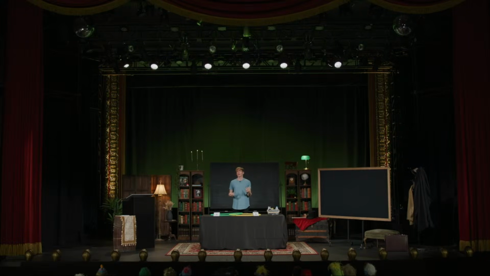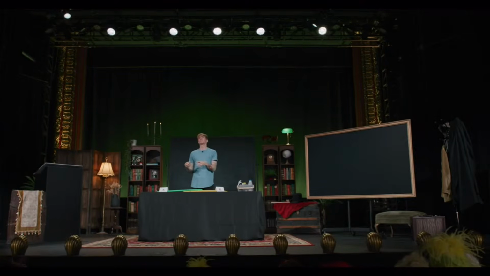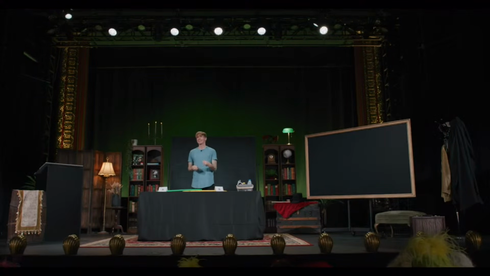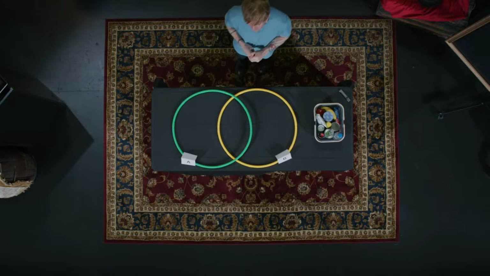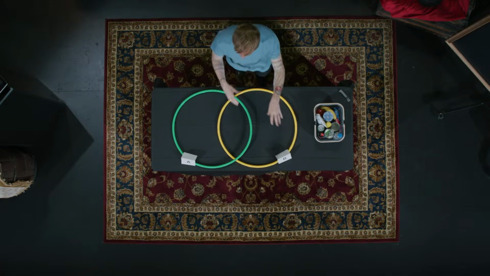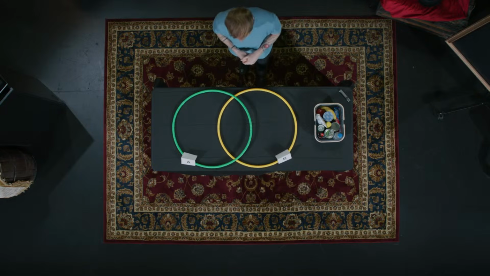When comparing sets, it's helpful to have a way to visualize the relationships among them. Fortunately, we have the perfect tool in the form of Venn diagrams. Now, a Venn diagram, as laid out in front of me, is simply a series of overlapping hoops where each of those hoops represents a particular set. So here we have the hoop A, which is in green, is going to represent the food items. And then we have a second set B in the yellow hoop, which is going to represent drinks.